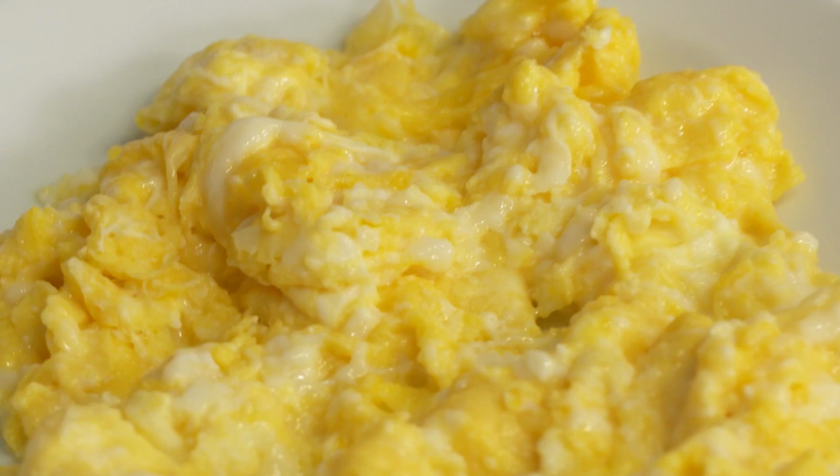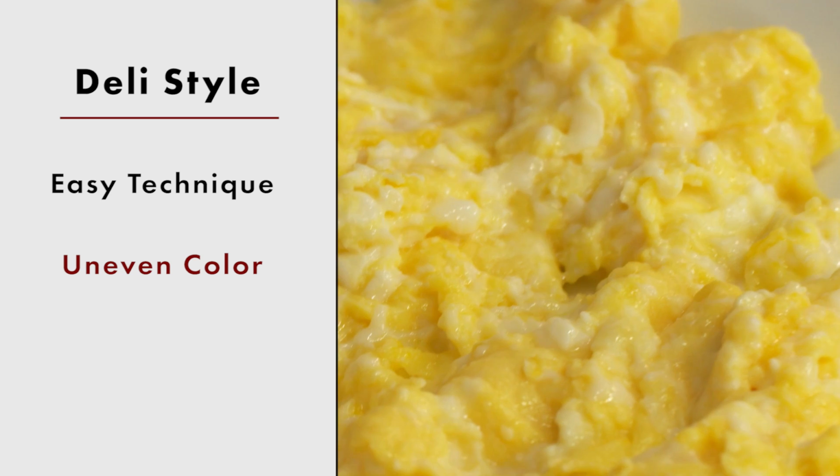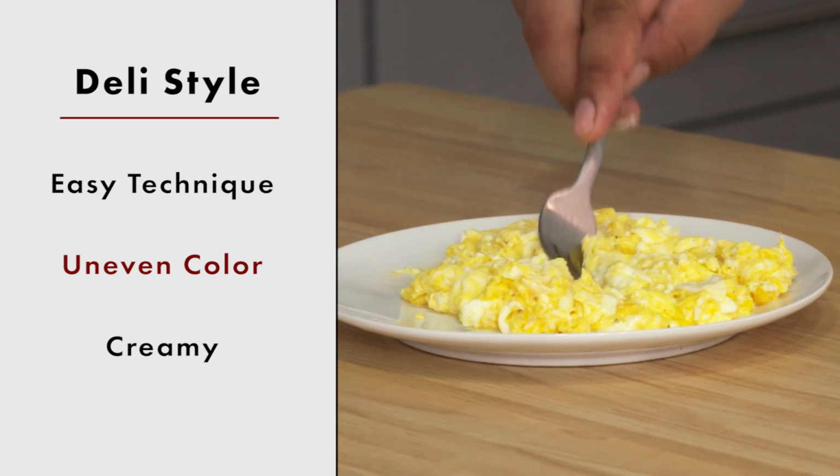With this way, you're gonna have some striations from the egg whites. It's gonna be folded in there, so it's not really a pure scrambled egg, but it stayed creamy because of the egg white being whipped into it. And this way is the way I used to do it when I was just rushing out the house. Just crack the eggs right into the pan, scramble it, and that's it. I got scrambled eggs.